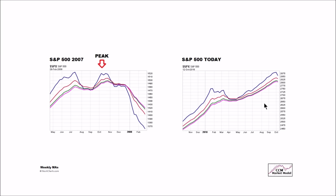We don't really have any of that in the present day. Do we have a lower high? Nope. This is a much higher high relative to this high. Do we have a second tight cluster look yet? We don't. There's a lot of white space still in here. And do we have any negative answers to our questions?